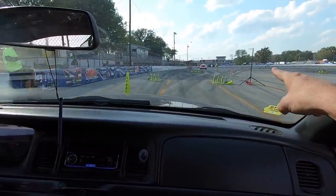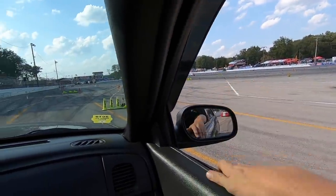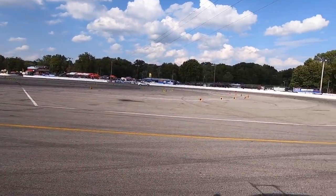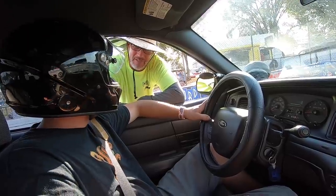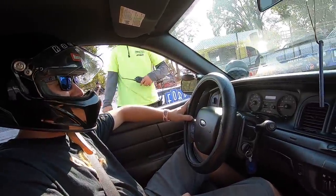You better beat that Mustang. Oh, you could totally beat this guy. Watch this, guys. Cooper's going to beat that Mustang in this Crown Vic, with 150,000. All right, let's see what he ran. 53.7. I have to check and see where that would put you guys in the standings with your run, but it's pretty good. We went that 44, man. You know it. All right, Cooper, all you. Have fun.